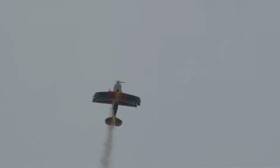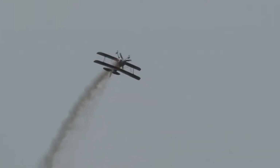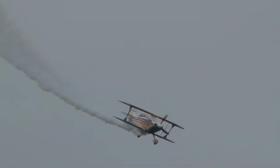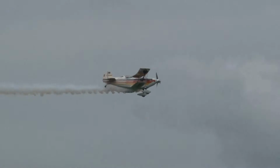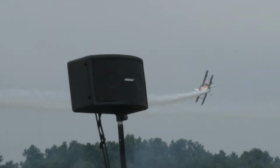Bill Gordon is from Copiague, New York. Billy Segalla from Canaan, Connecticut. They are both extensive, experienced pilots. Here they come across the center. All right, what they're going to do is take these highly modified Crispin Eagles. These are 2 of only 6 Crispin Eagles configured this way in the world.